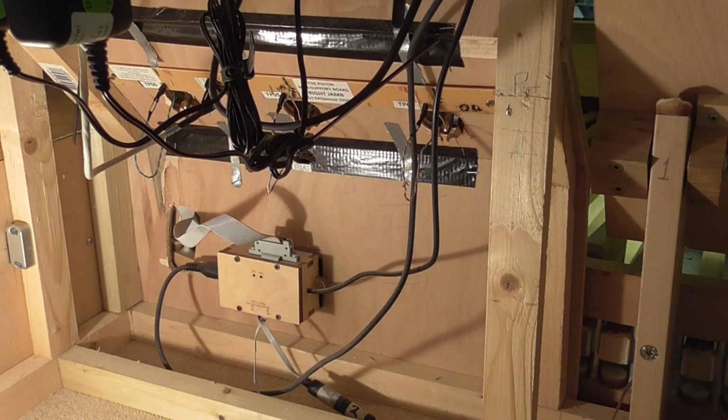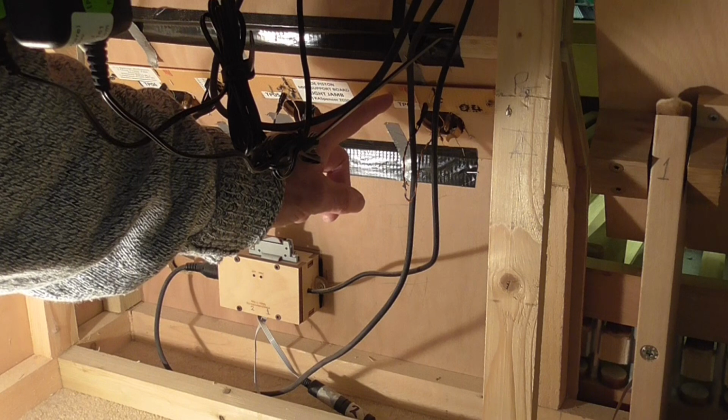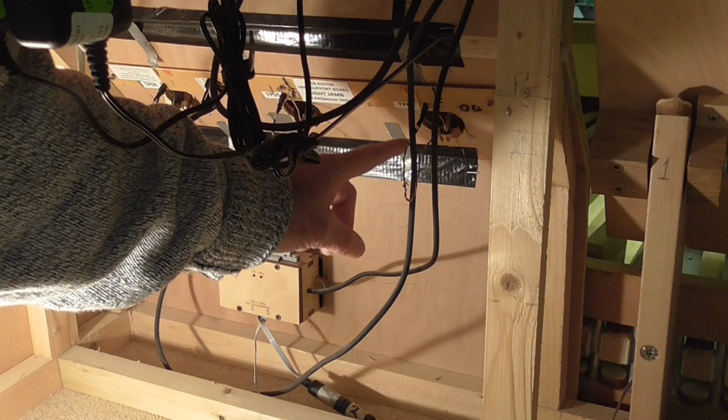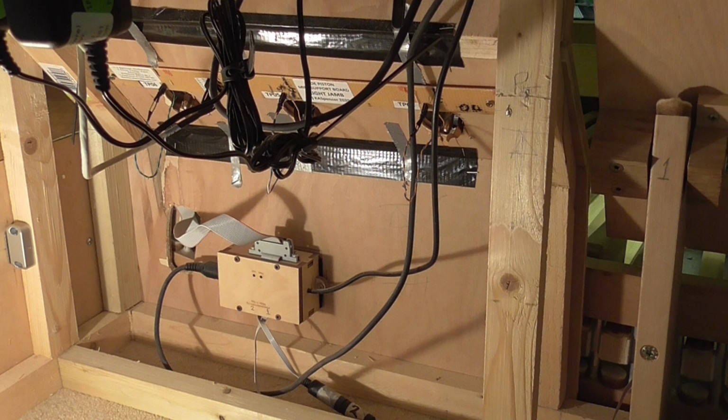And then above that, if you look carefully, you can see that I have got a strip board going along here, and this carries the LEDs for the three right hand toe pistons, and the toe piston switches and their wiring are all visible there. So this is in the lower part of the rear of the organ, and that is on the right hand side as seen from the bench. So let's have a look and see what's visible on the left.